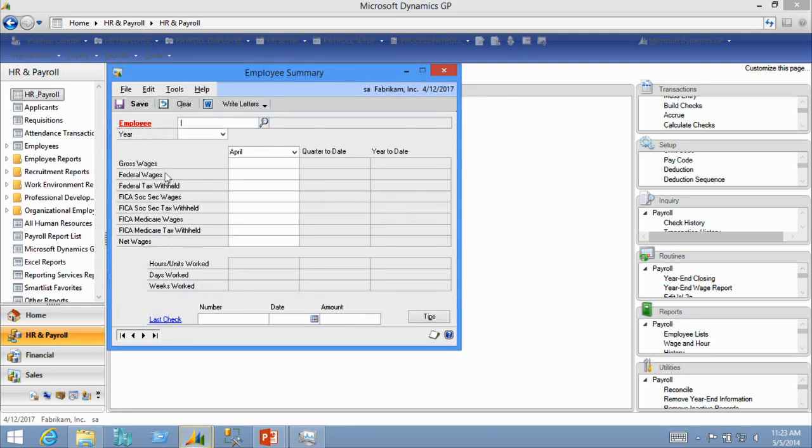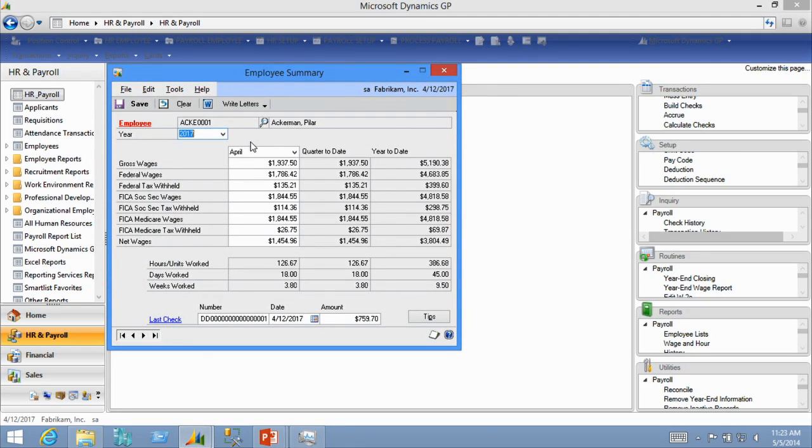If we click on the summary button, this is really useful as we start to run payroll. It's going to gather all the summary information for your gross, your federal, FICA, a lot of things that are included on your 941 report and your W-2s. So if ever you're running some reports and you need to gather that information, this summary window is a nice view of your gross, your federal, and FICA, basically what's on your 941 and your W-2.